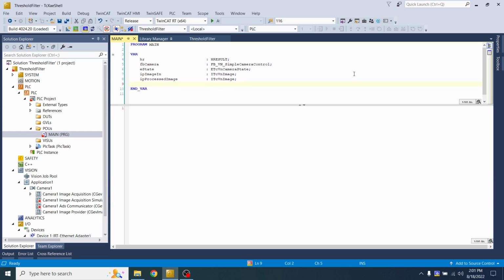Then I need a couple of displayable images, one for the processed one and one for the raw one.